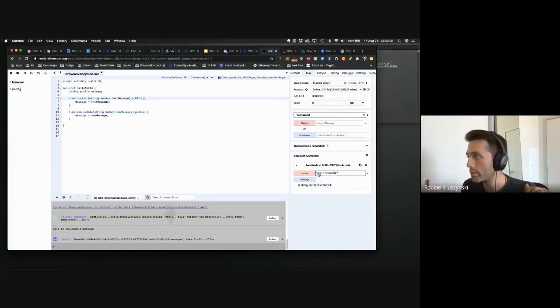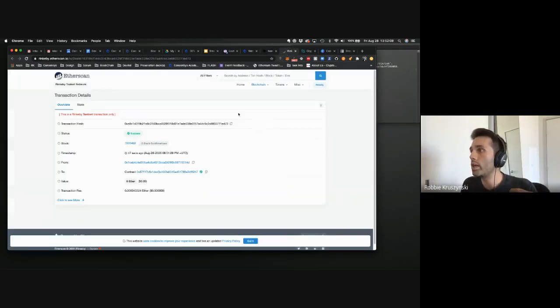And if I were to go into this update and change this, the same thing would happen. MetaMask would say, do you want to change this? You're going to pay for this. And I'd say, okay, that transaction happens. Here we go. Success. We see the block. We see 2 block confirmations. We see this is from my address. This is my contract address. We see how much it cost me in terms of the test ether and the transaction hash if we needed to look this up later on.